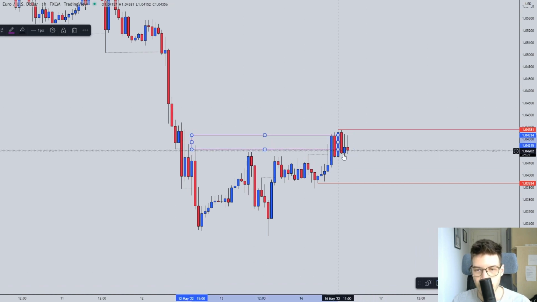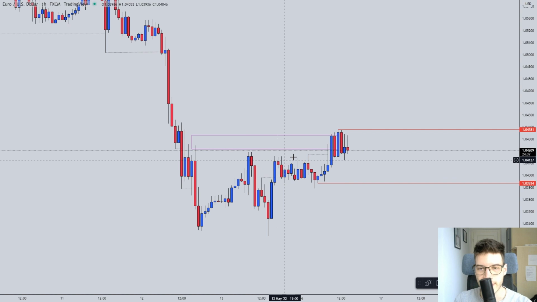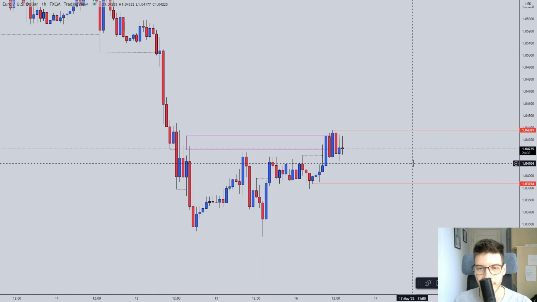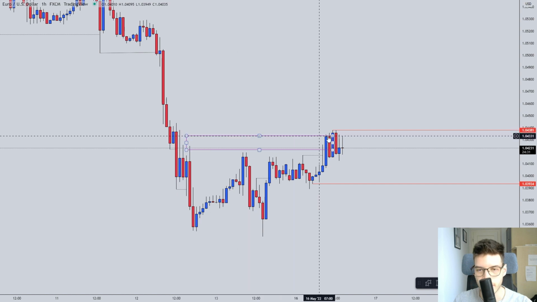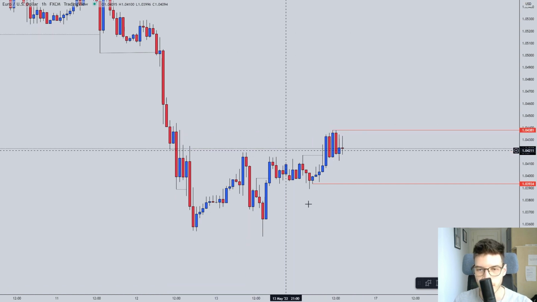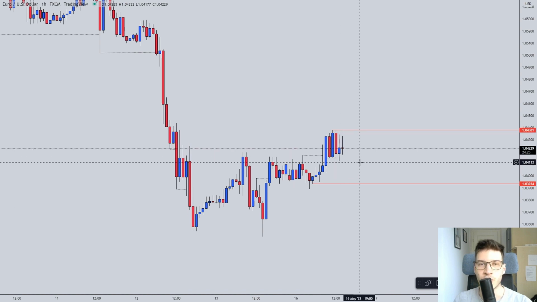Of course, when we get the range, there is that upper liquidity area where the traders go short, and then they keep their stops above right here. So we need to see what happens in this area. And as we can see right here, price just broke into it and retraced.